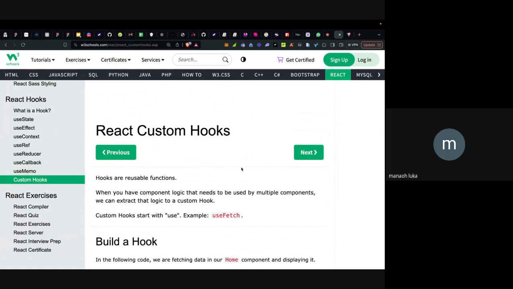Somebody has already written that hook for you, just for you to make use of it, right? But a lot of times as front-end developers, there are some things that you want to do yourself, because we said that hooks give you access to the state, lifecycle, etc. That's what hooks are for. So you can choose to have access to state in a custom way using custom hooks.